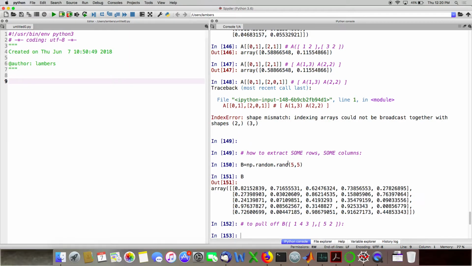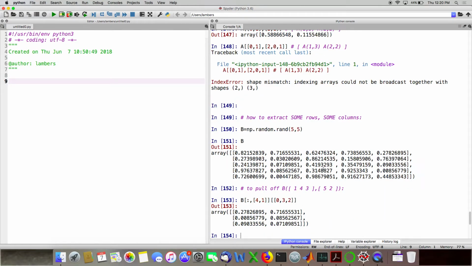I take all rows, and I specify the columns first. So 5 and 2 would be columns 4 and 1. That'll take the entire columns. Then I use another set of square brackets to take rows 0, 3, 2 from those columns.